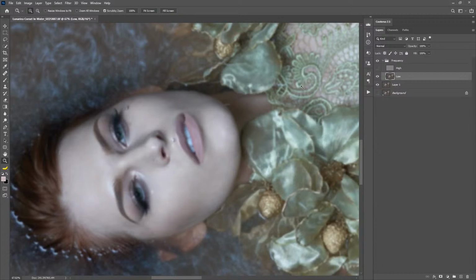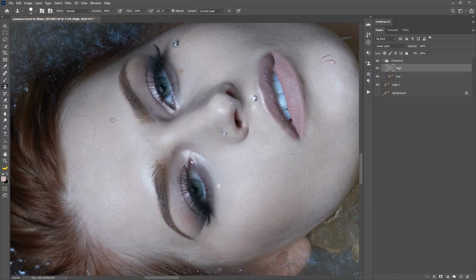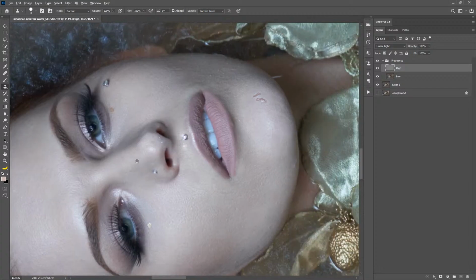So now let's go and do the high layer. Same thing, I'll use a hard-edged brush at this point, and we just go and remove whatever we removed from the other layer. So just quickly go through here and remove anything that bothers us. Making sure, again, to sample in a lot of places. If you have areas that concern you, it's either on one of the two layers. And remember that that's not magically somewhere else. We don't have to find it or figure out where it is. It's on one of those two layers.